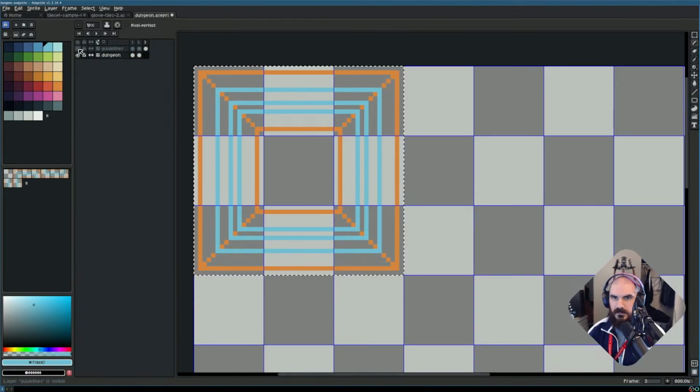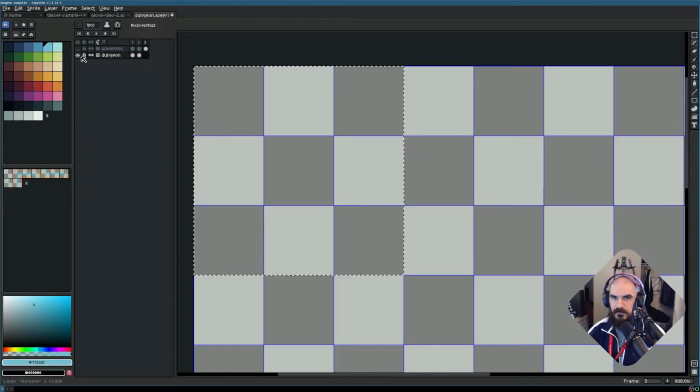Delete layer. So let's delete this layer. No, my guidelines disappeared. Now I lost everything. I am mega confused.